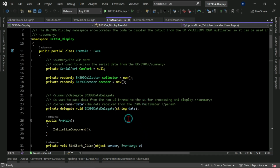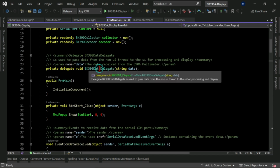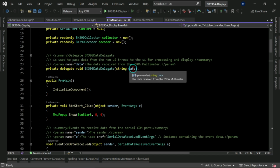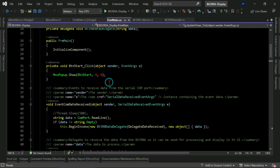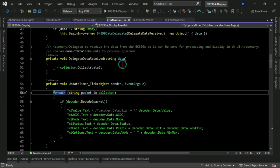But if you are collecting the data on other threads, you can't display data because you can only access the controls on a form from the UI thread. So you have to jump through hoops in order to do that, and that is what the system has delegates and events for. You create a delegate and pass the data that is received from the background thread to it, and then you have an event that says data received, which calls that delegate with the data that was received. So your COM port read line and the delegate for data received puts it in a place.